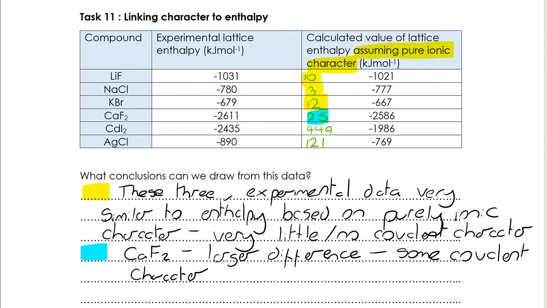When I get to these bottom two, where it's much, much bigger, we have got lots of covalent character. 1986 ionic character for cadmium iodide. But actually, it would be 2435 kilojoules per mole needed to dissociate that lattice. We're dealing here with calcium, which is 2+, which makes it slightly higher. But fluorine is much, much smaller. Cadmium with iodide ions: remember, we saw in the example I showed earlier, iodide ions are much, much bigger. So their electron cloud is much more susceptible to distortion when it comes into contact with a positive ion. Similarly, chloride ions here with silver, you do get a significant difference. So we've got lots of or much more covalent character. But the most covalent character is clearly in CdI2, because that's where the biggest difference lies.